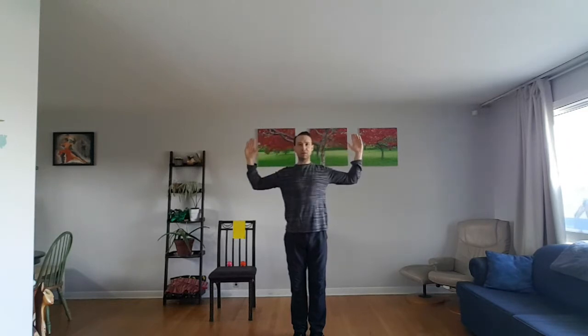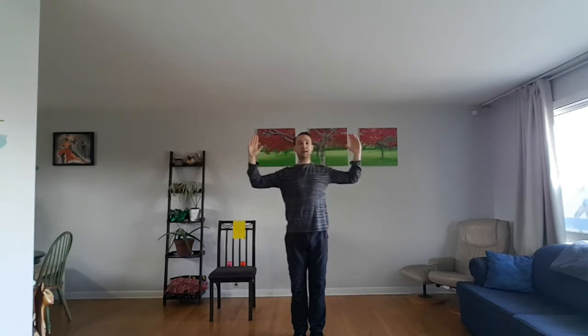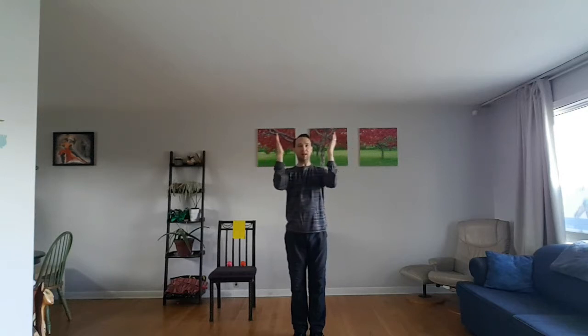pull the arms back, pull the hands back rather. Take a deep breath in, draw them back together, separate the shoulder blades, open up your wingspan again, pull the hands back, take a deep breath in, draw those hands and elbows together again.